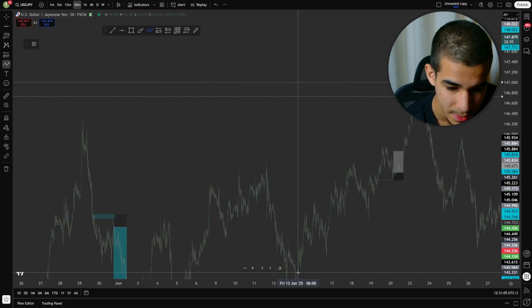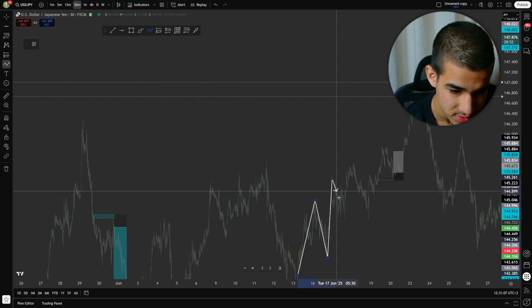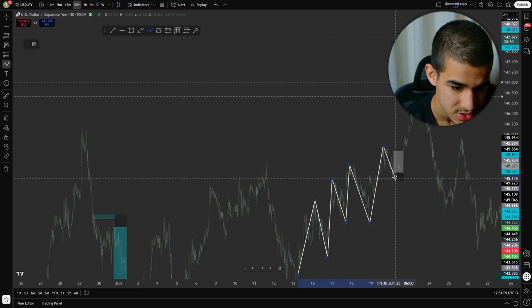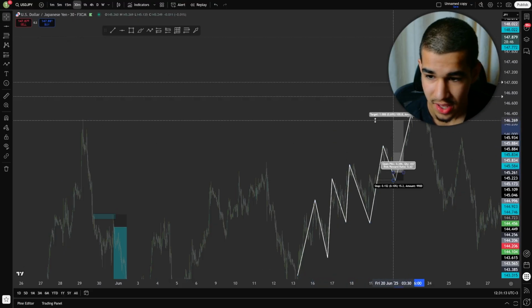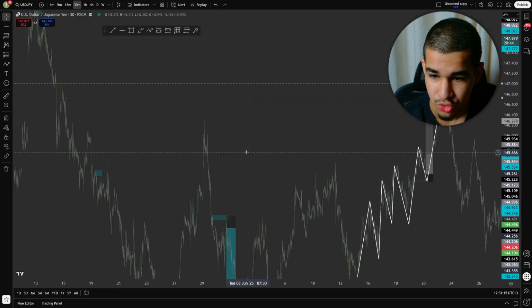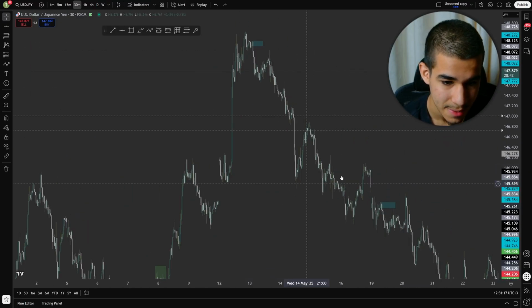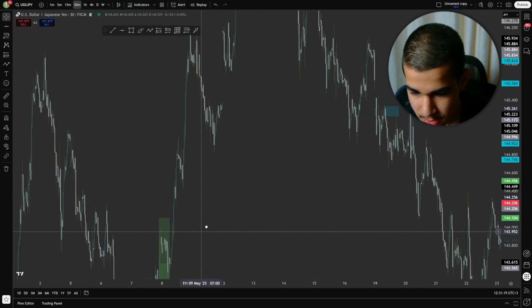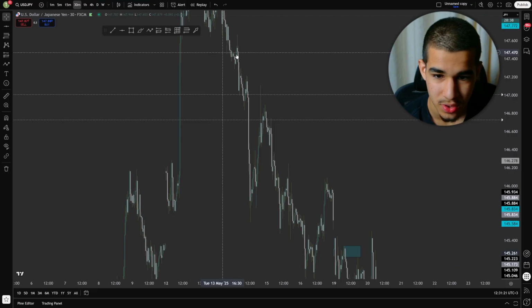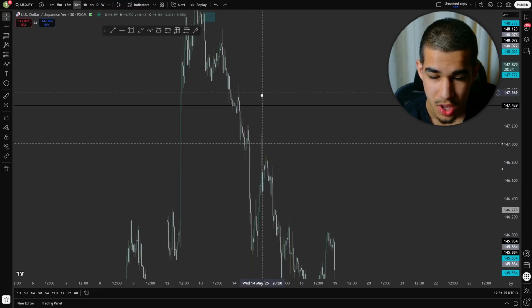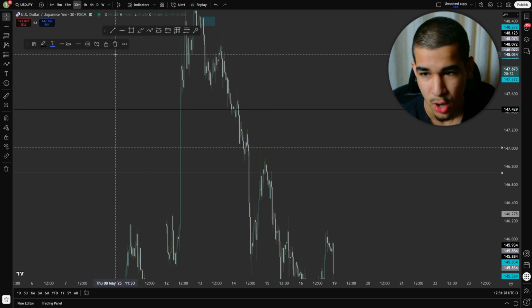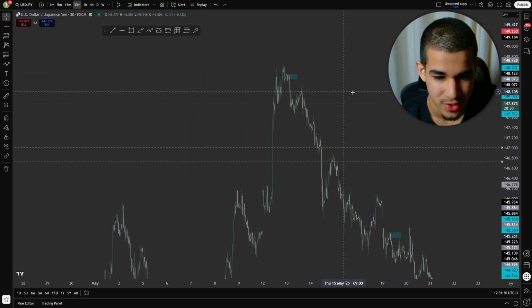So we can basically do the same thing we have done before. As you can see, we are making these same moves, so potentially we could target something like this high right over here for 1 to 7, or some gap fills, or sorry if my charts are a bit messy, but as you can see, for example, this gap fill, because as you guys know as well, price likes to make historical moves again.